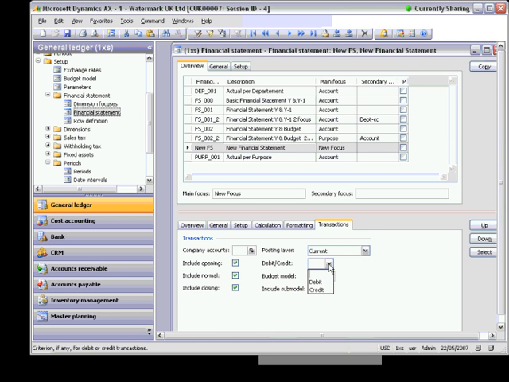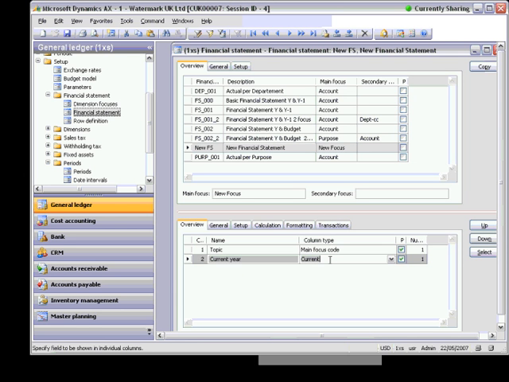I can define amount size, whether I want to see only debit amount or only credit. Budget model. If my column type is budget, in this field I define the budget model. So column type defines which fields are active and which are not.